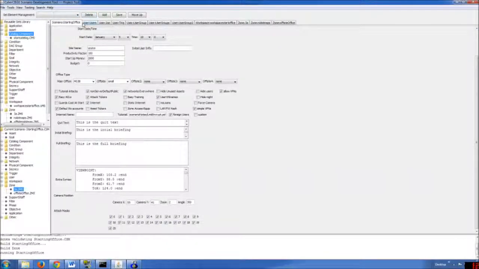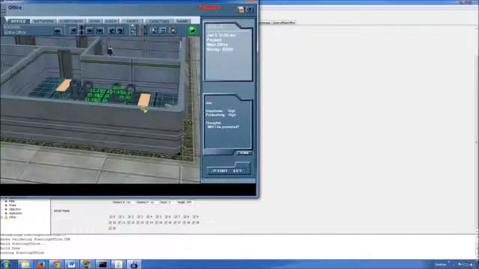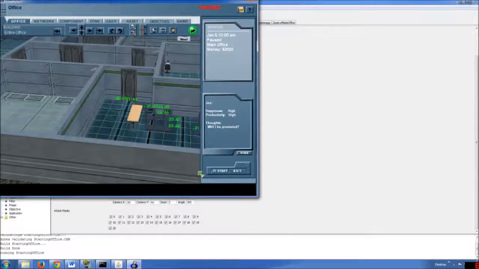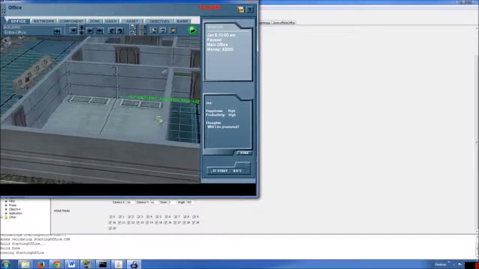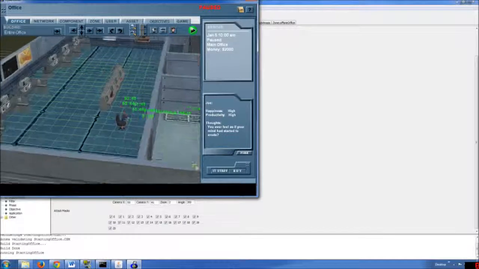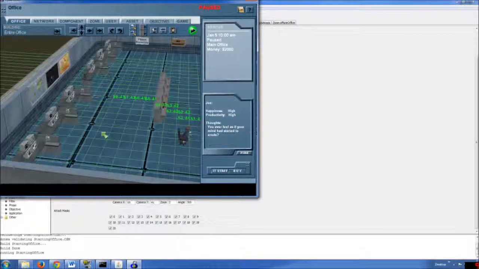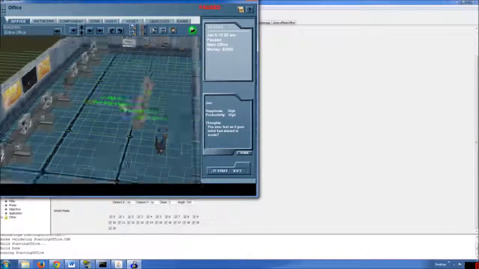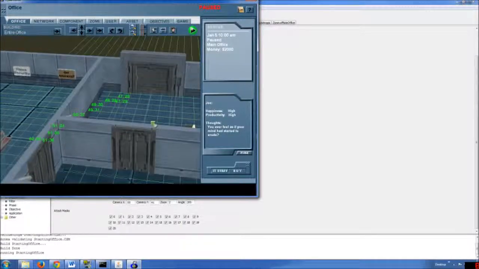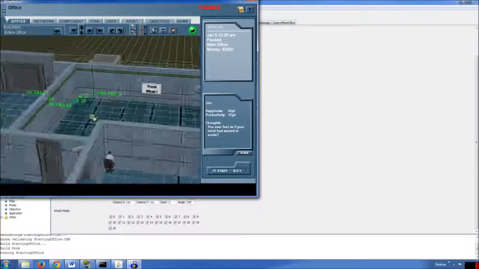And that is the very gist of creating an office and setting everything up. It is best for you, once you add a new component or a new desk of any sort, to build and run, so you can see if it works, if it's actually where you want it, the direction you want to face it. Just kind of play around with it a little bit.